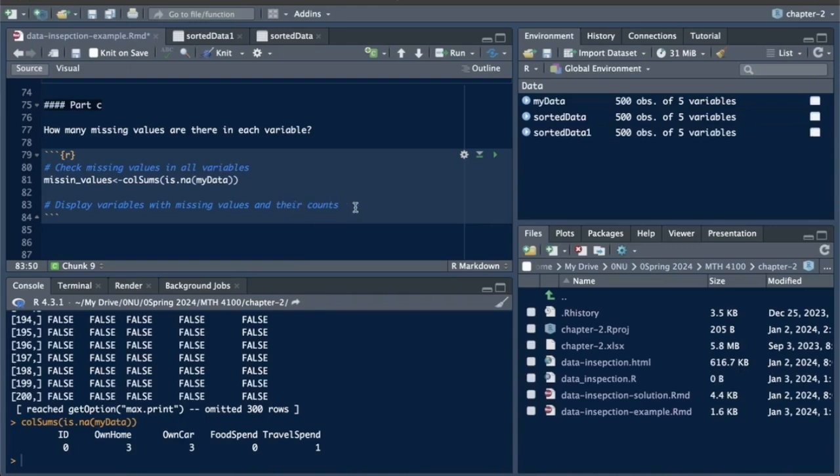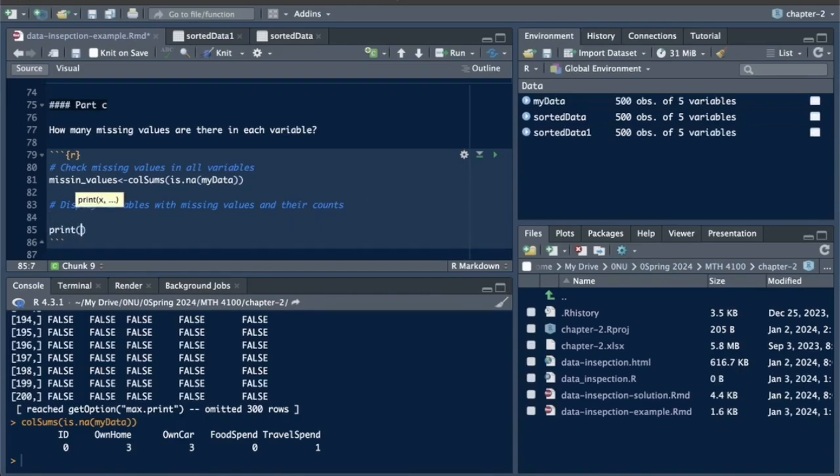You can print missing values, this variable that we created. I'm going to only take the values. This missing values object is just a vector, by the way, so we have only one argument inside the brackets.